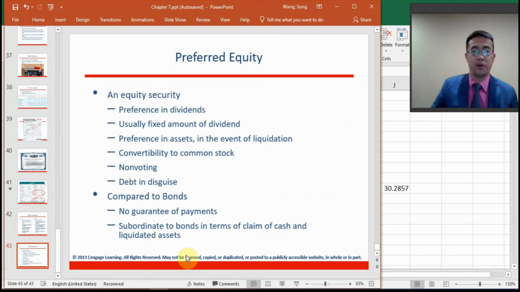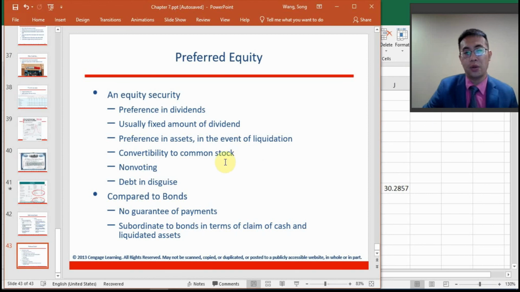There's also preferred equity, and preferred stocks are also available in the market. So preferred equity is like a hybrid between common equity and corporate bond. They have a seniority in dividend payment. They will get paid first before common equity holders get paid. And for the dividends, they also receive a fixed amount of dividend, just like the interest payment of bondholders. But for common equity holders, their dividends are not fixed. And if the firm gets bankrupt or gets liquidated, the preferred equity holders get paid first. Actually, they get paid second. It's before the common equity holders, but after the bondholders.